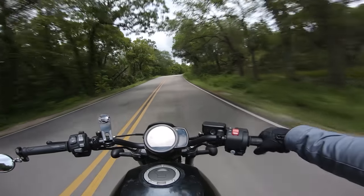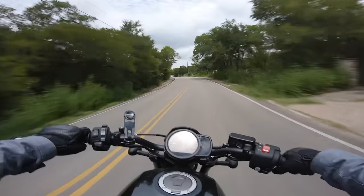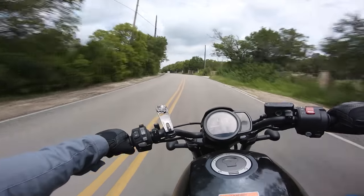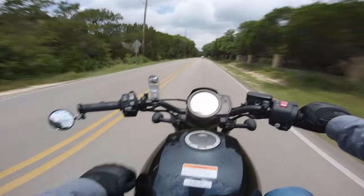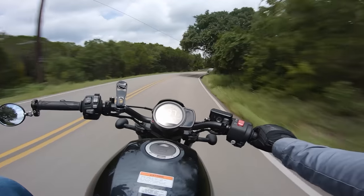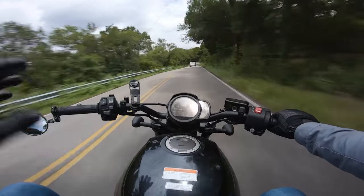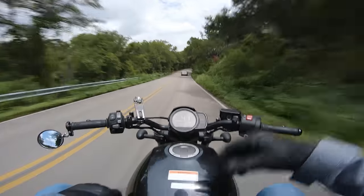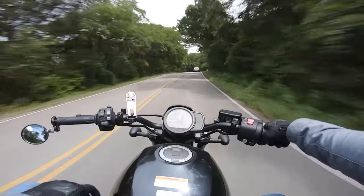Would I change the suspension if this were my motorcycle? Yes, probably. I would like there to be a little bit less wallow out of the suspension. But at that point, are we talking about a cruiser anymore, or are we talking about a naked bike? It really does feel to me like this motorcycle wanted to be a naked bike, but Honda was like, we need a bigger cruiser to start selling to American audiences who don't love the Rebel 500.